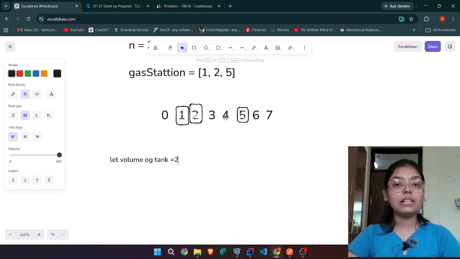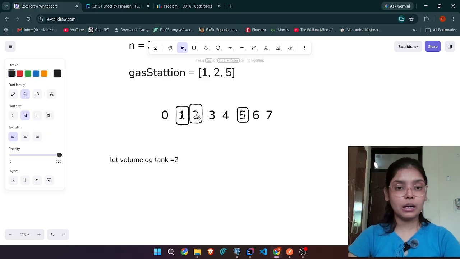Again, determine what should be the minimum volume that we should go with so that we start. If we start from here, that ensures we reach, and from here I again come back. So the idea is very intuitive because it's the minimum volume. Here, the minimum volume should be the maximum difference between two values, because between two gas stations.